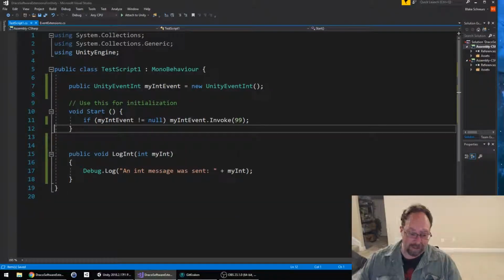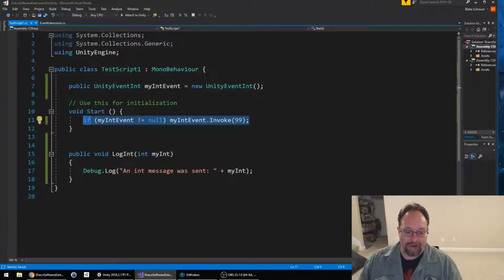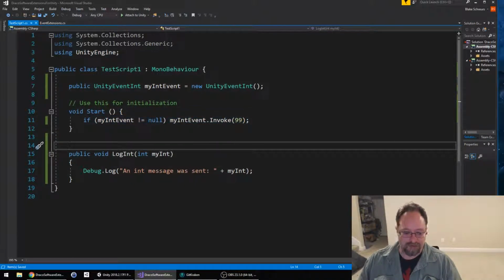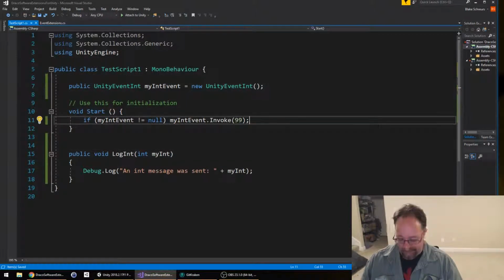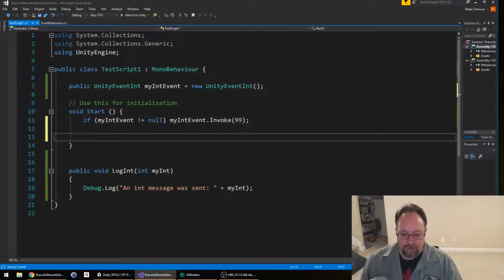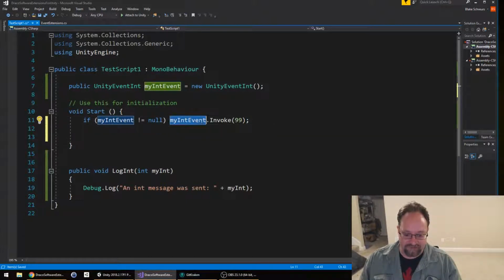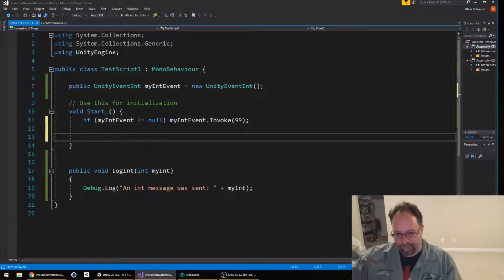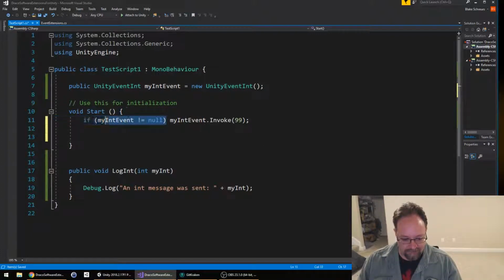Now, the other part that I noticed is this syntax. After a while I get a little tired of writing this because we always have this conditional and whatnot. And even though it rarely is not true, I have had cases where I've forgotten to initialize up here, and so it does cause a problem. If you don't do that null check, any code after it may not execute, depending on how everything is set up, or why this line didn't run. But in the case that my int event is null, I'm pretty sure that anything following that would not execute. So I said, I'm tired of writing this all the time.